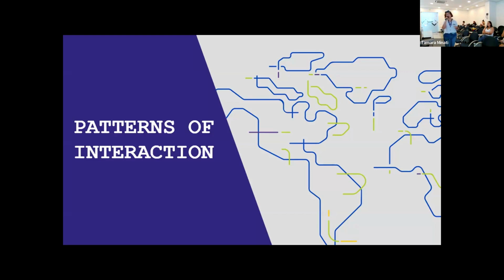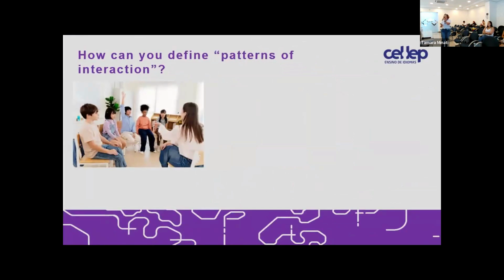Basically that's it. Patterns of interaction is when we are talking about the ways we can interact with students and students can interact with us and they can interact between themselves. Good. The definition we had. So we are going to have an activity, and I want you to prepare something. Guys online, you are going to have to help us.